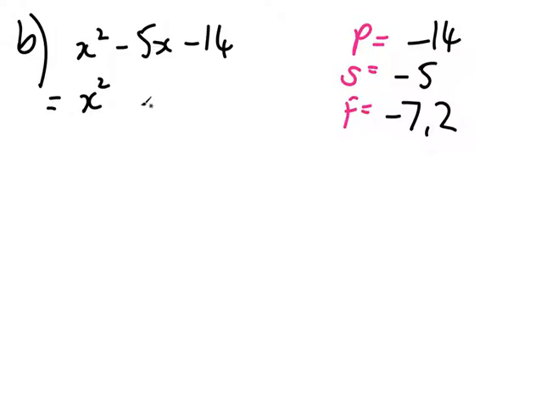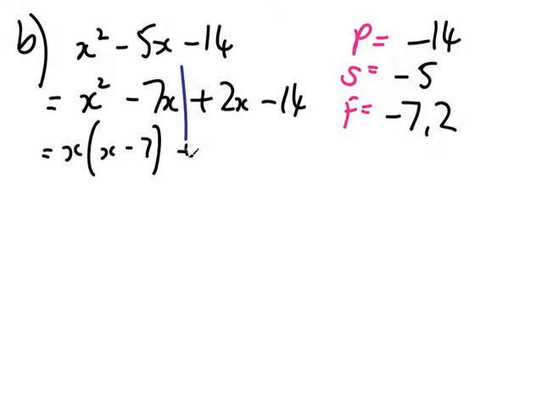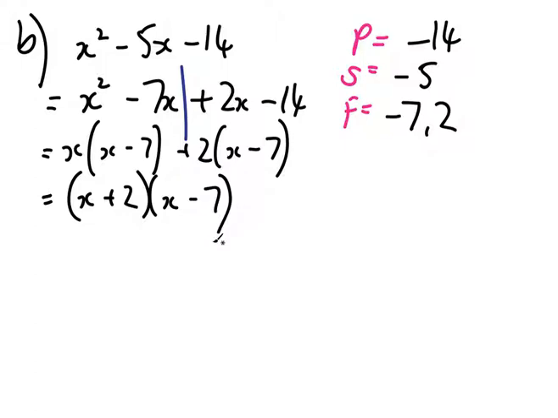This is equal to x squared, minus 7x, plus 2x, minus 14. The temptation here, add like terms, but that just takes you back to what you just got, so there's no point in doing that. We're trying to factorise, we've now got a situation where we can group in pairs. So grouping in pairs here, it's x outside of x minus 7, and then I've got 2 outside of x minus 7 again. So this is equal to x plus 2, x minus 7. And that's my question there done.